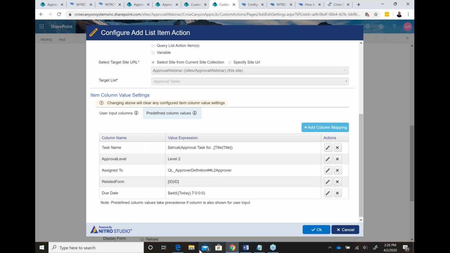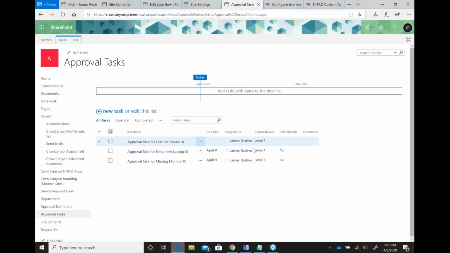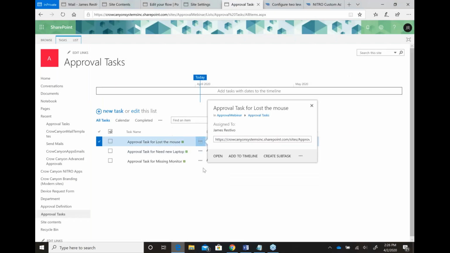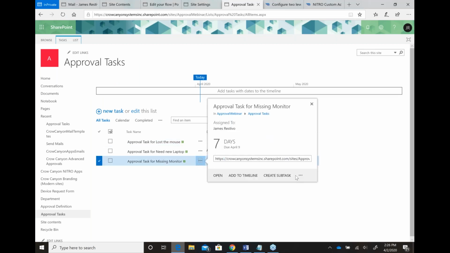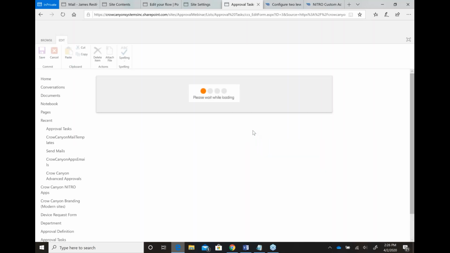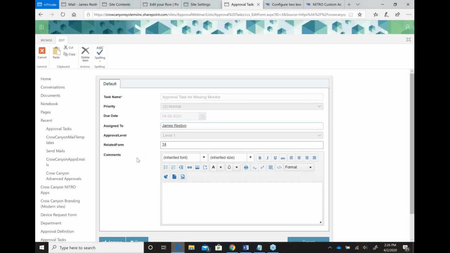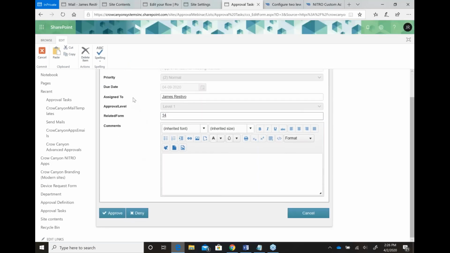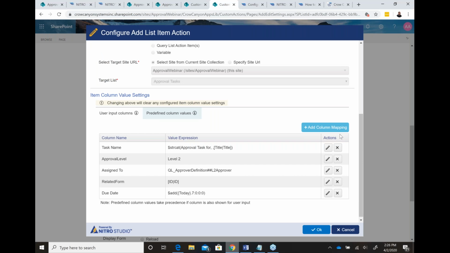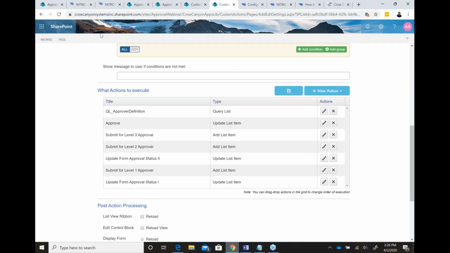Now, when you create the approval task, let me pull up the other thing over here. Let's see, let's open up this one. Edit mode. So assuming I set this up correctly, in my haste to get this prepared for the webinar today, this should be working correctly. But you'll see the assigned to person is the login. This is my JR login for our demo site, and I can see the approve and deny actions. But if I come in here as the admin account, which should not have access to those, I won't see them. So let me see here.